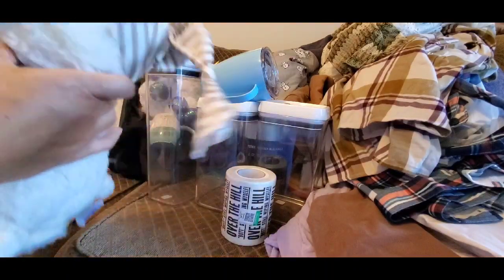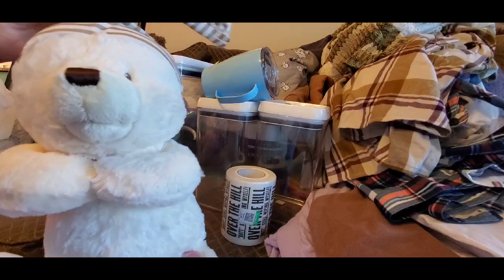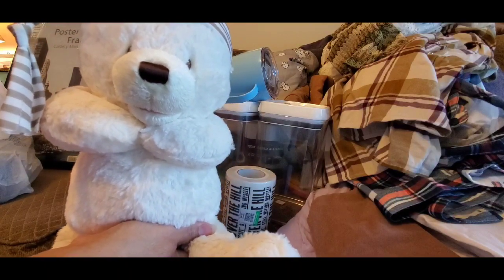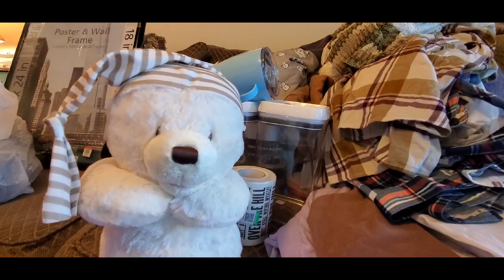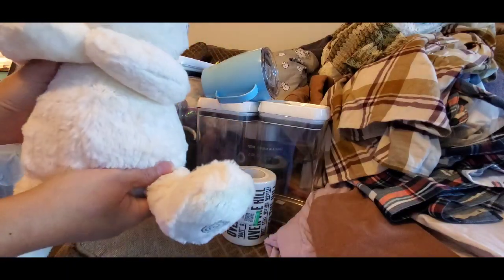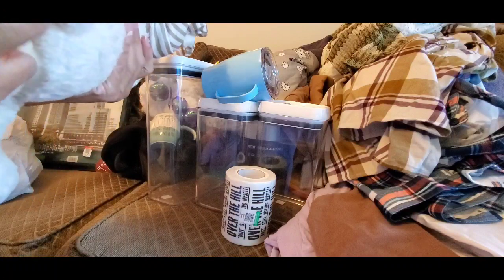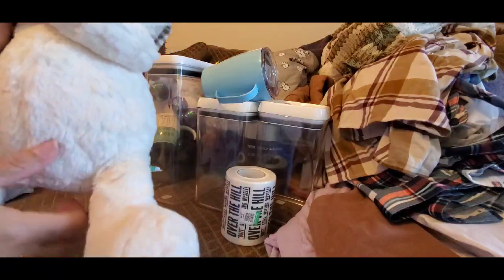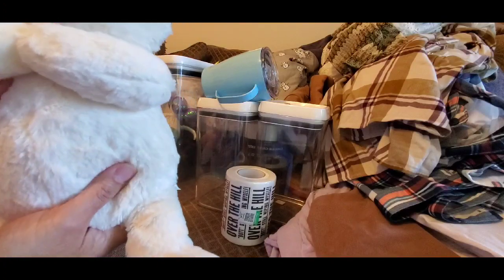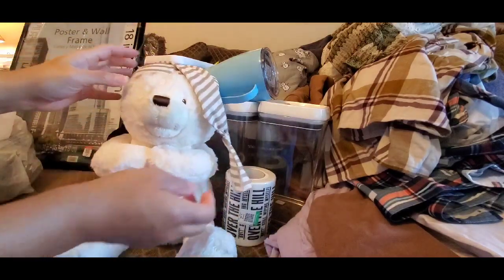I picked up this for my friend who's having a baby — an 'Almost Bedtime' prayer toy. It says 'God in heaven hear my prayer, keep me in thy loving care, be my guide in all I do, bless all those who love me too — Amen, sweet dreams,' then plays 'Jesus Loves Me.' I got it for $1.99 and it came with the batteries in it already — more than worth it.